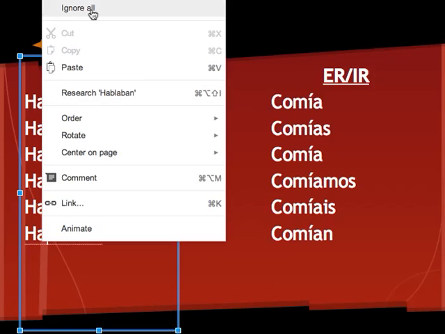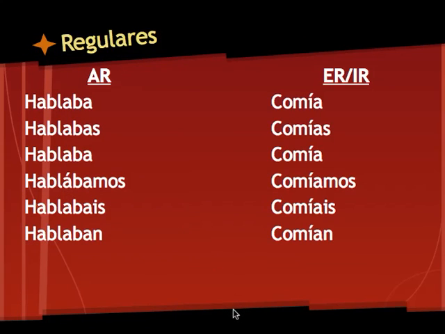What we're doing is conjugating these regular AR verbs: hablaba, hablabas, hablaba, hablábamos, hablabais, hablaban. One of the fun ones to say is trabajar, which would be trabajaba, trabajabas, etc. Then we have ER and IR verbs: ia, ias, ia. So a verb like comer would be comía, comías, comía, comíamos, comíais, comían. Okay, these are regular verbs in the imperfect.